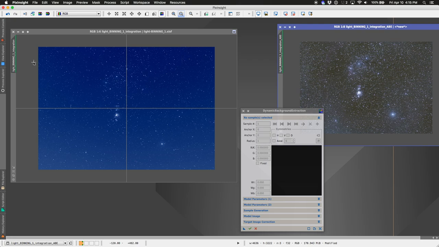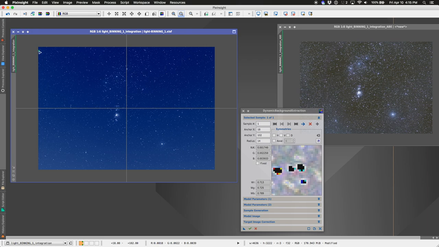And the other thing you want to do is get samples into the corners, onto the edges, and at least one into the center. But you don't want to place too many samples, because it can then overcompensate and try to create too complicated a model, basically. You want a fairly smooth, simple model. So let's go ahead and just start by placing a sample in this corner just by clicking. And down here, it shows you what that sample looks like.